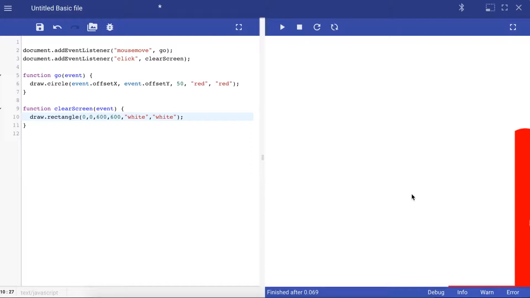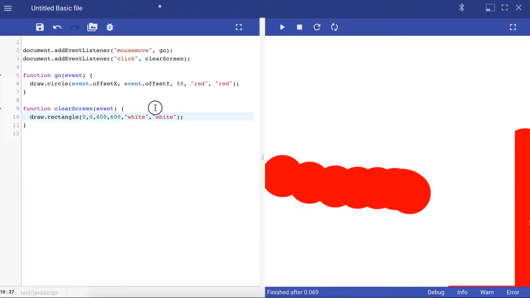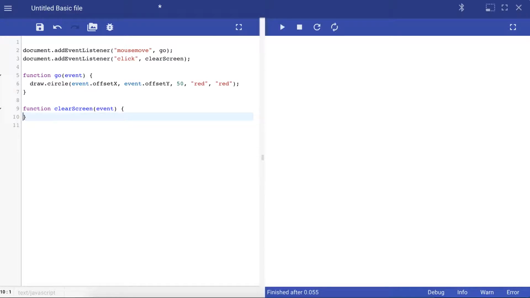How about instead of clearing the screen, all right, how about we have a change color function? That sounds like a fun thing to do. Now, a couple of other things we're going to want to do with this then.